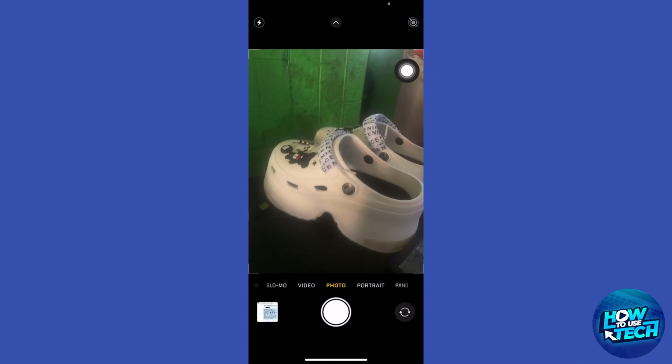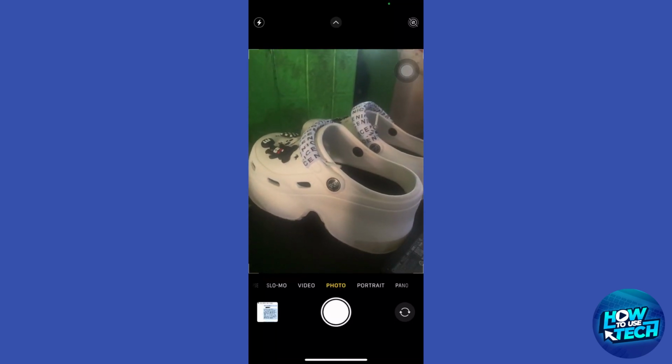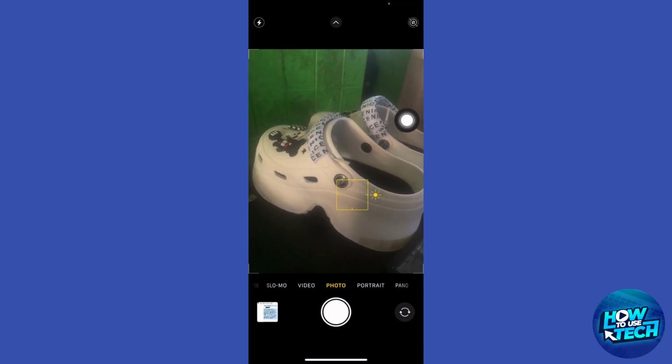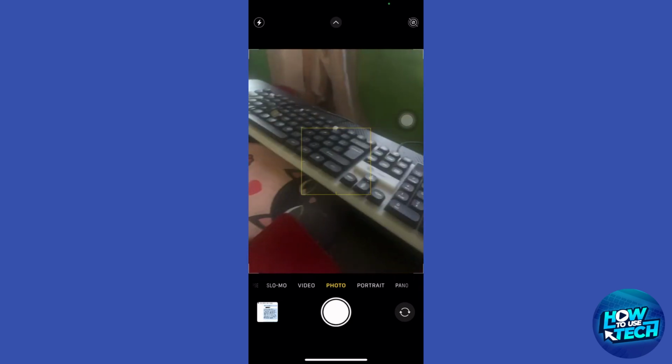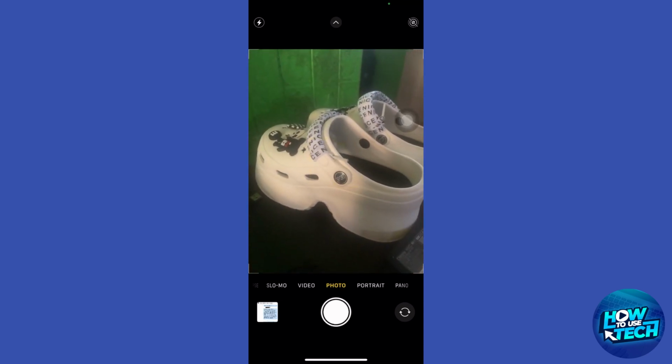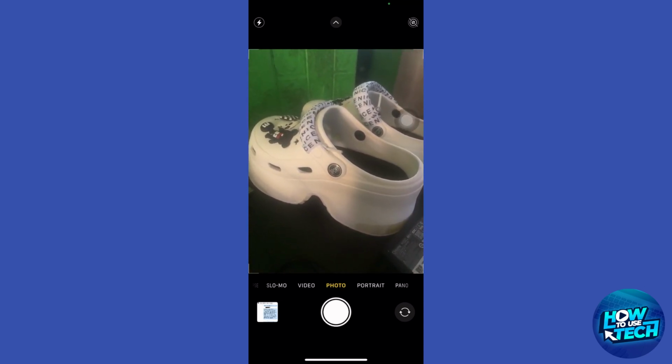There are two ways to adjust the focus. First, you can simply tap on the object you want to focus on. For example, I can tap this object and the camera will focus there. Tap on the other objects and it shifts focus to this object. Now notice that as I move the phone, the focus automatically adjusts to whatever's in view.